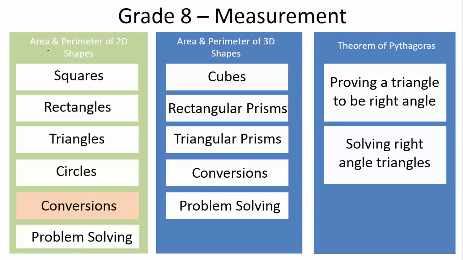Okay, grade 8, now we're going to be looking at area and perimeter of 2D shapes and conversions. So this is not necessarily calculating too much, but it's really just converting between the units. Okay, it's a very important part of mathematics because it's very applicable to the real world. So length is a measure between 2 points.